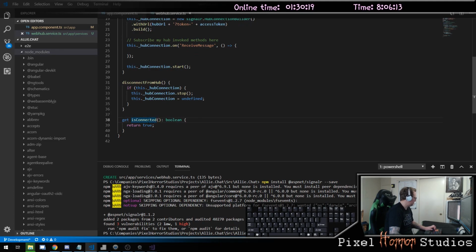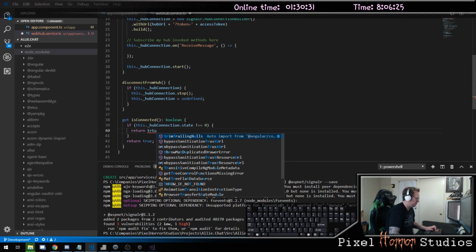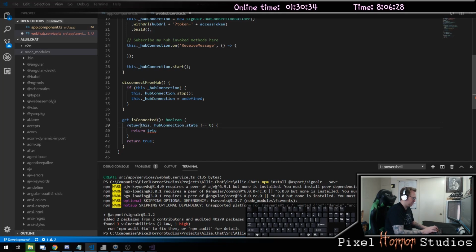So here, if this.hubConnection.state is not equal to 0, then we're going to return true. So this is a return of just this one statement.